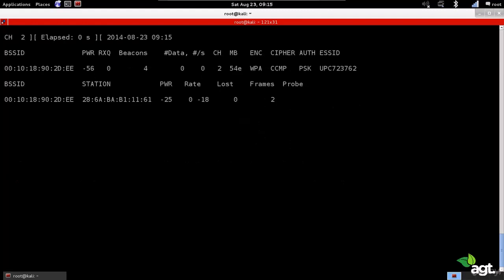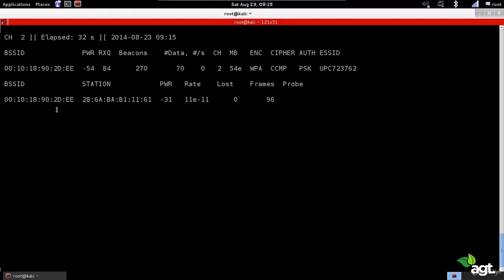So I'm going to hit enter, and as you can see, the only network that shows up is UPC62. We don't have any other networks with us. And we can now have a look at this section. In the previous video, we had too many networks here, so we only had one section in airodump-ng. This section was missing here, the second section. So the first section, as we saw in the previous video, contains all the access points that are within our Wi-Fi range. This section here.